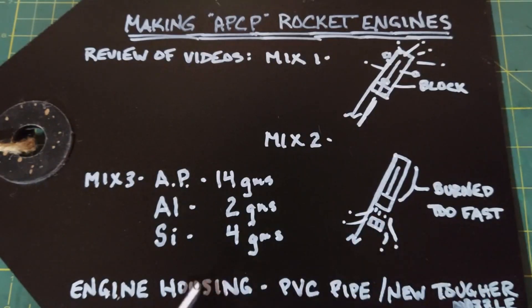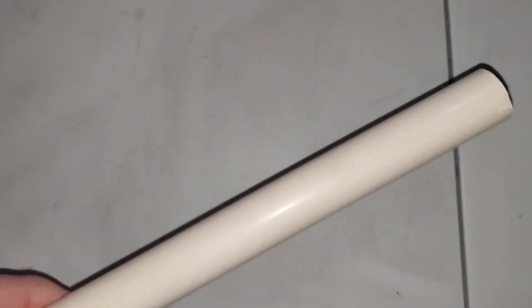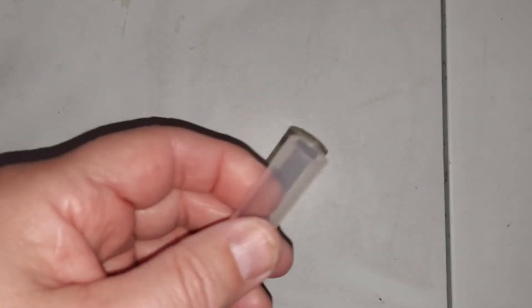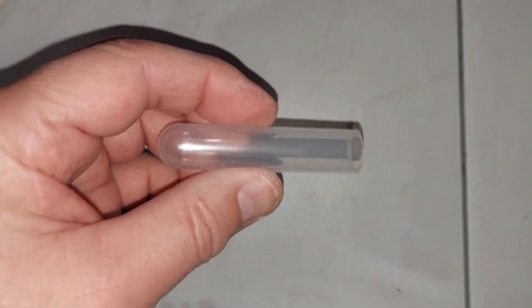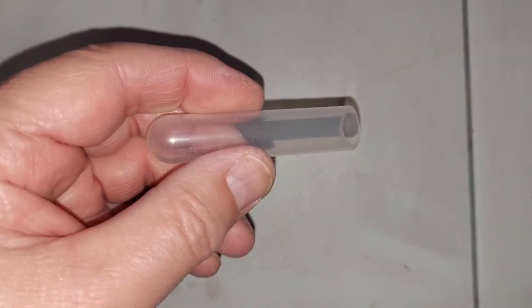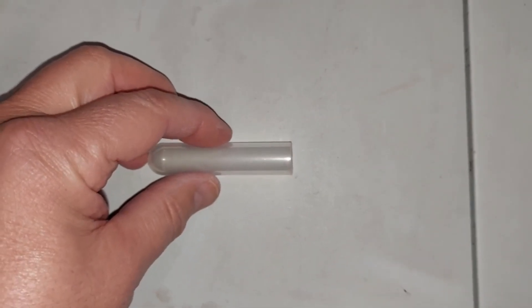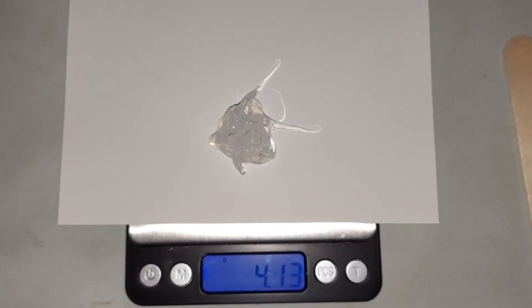This is a PVC I found that I was going to use but then I realized PVC can burn in the reaction and I don't want to take any more chances, plus I need more fuel than I'm making to make an engine big enough to lift the weight of the PVC all by itself. So I decided to go against PVC. Instead I'm going to use this small plastic test tube which is pretty tough, it's kind of see-through so we can see into it as I make it. Here's the four grams of silicone, very very close.